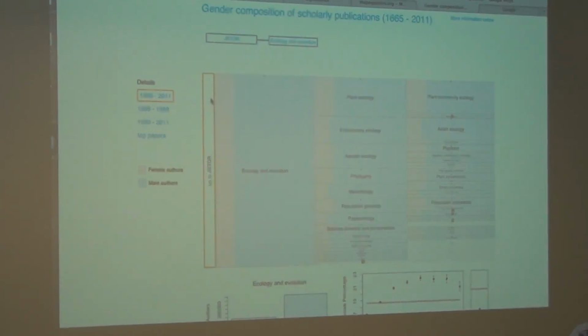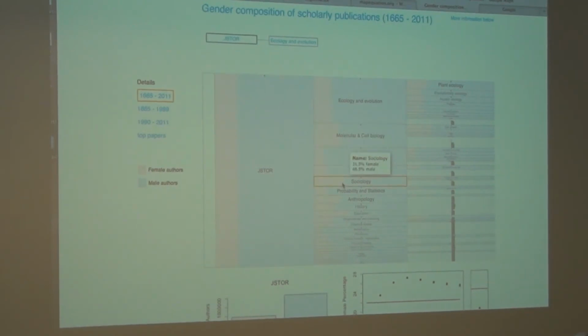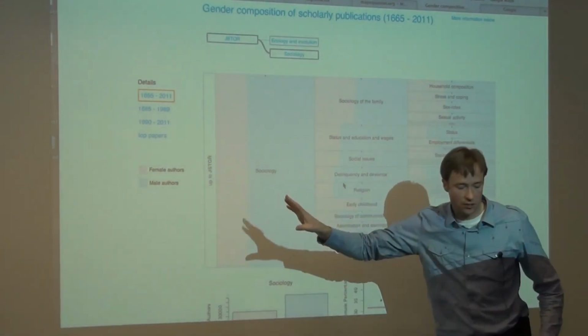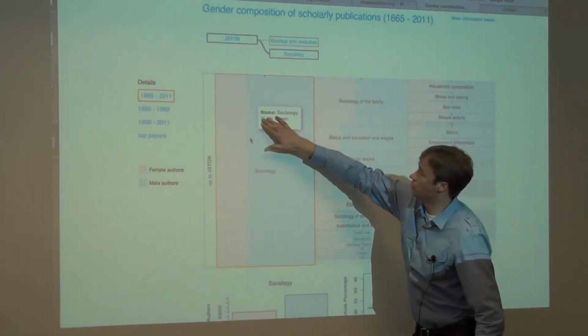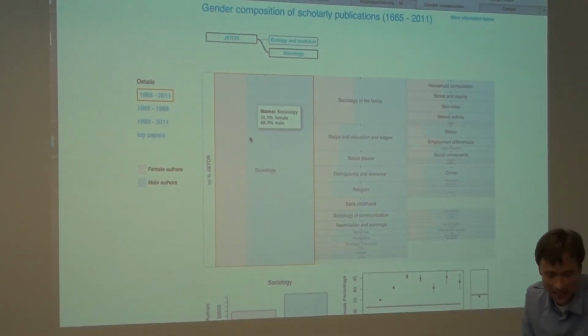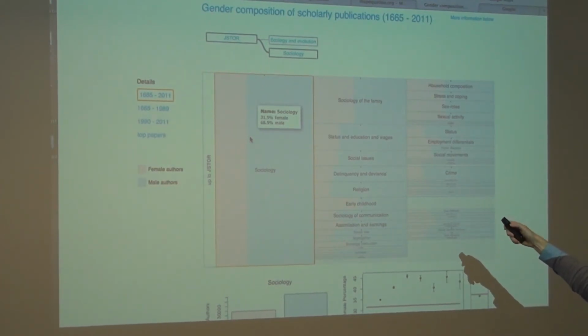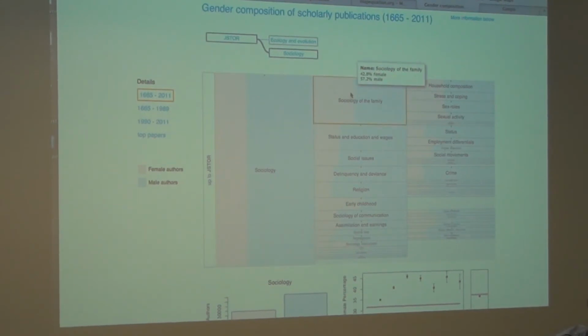But here's when it starts to get interesting, because I told you that by building these maps, you can start to see more interesting stories, and the stories that I'm interested in. So if you look at a field that has more parity, like sociology, they're doing much better when compared to most fields. You've got around that percentage that I showed you in the aggregate, 32%. But even within a field like sociology, where there's parity, you see high variance within sociology. And you find that females tend to work on, so let's just go, stress and coping, household composition, this is with data showing. So sociology of the family.